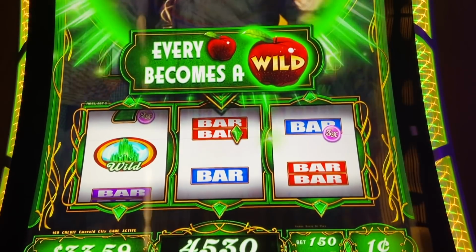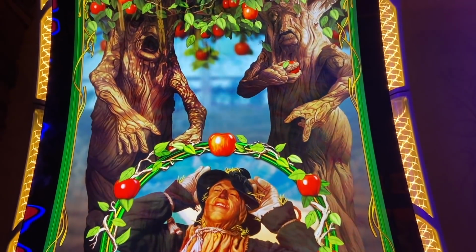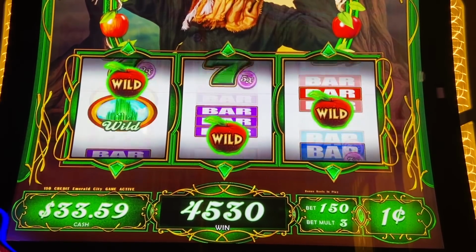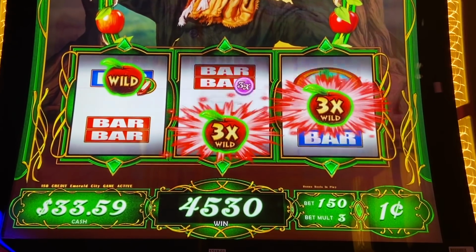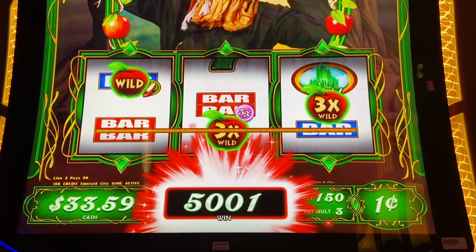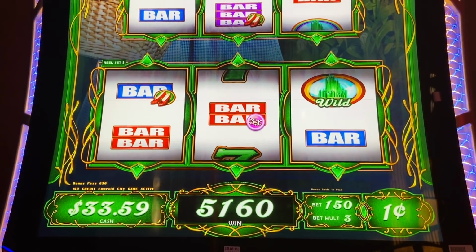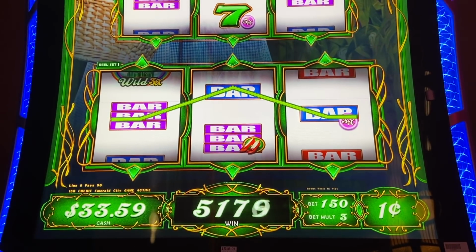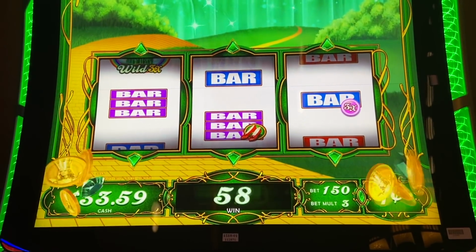Throw down those apples. Yes. Oh my gosh, come on. In the middle. Oh no. Well, we're up to 51. Yeah. Come on, okay, let's get it again. Come on. Oh no. Oh, okay. That was awesome. 54, almost back-to-back amazing bonuses.